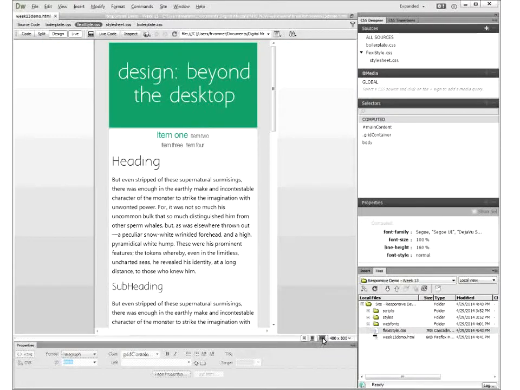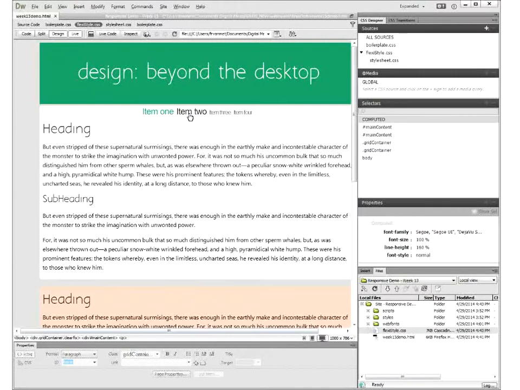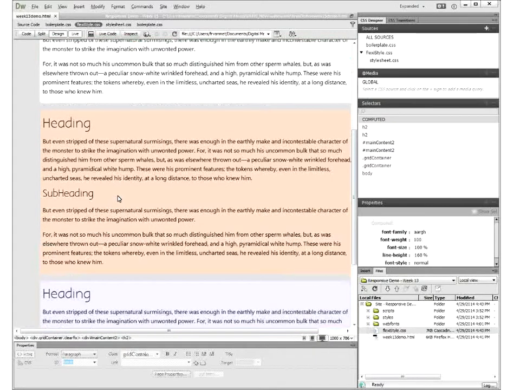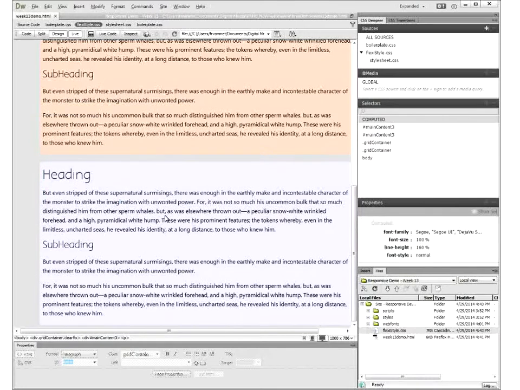And all it is is text. There's a CSS menu here using an unordered list. And then there are four divs: one for the header, one first main content area, a second main content area, and a third main content area.